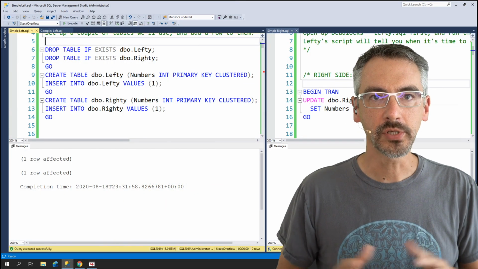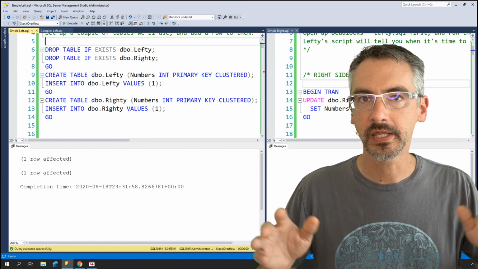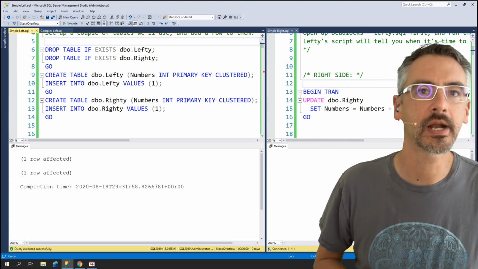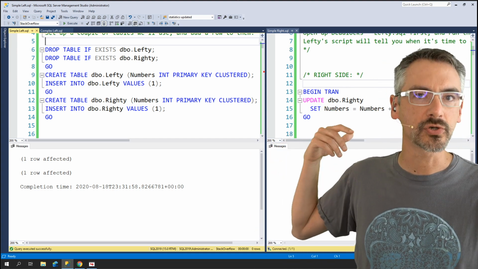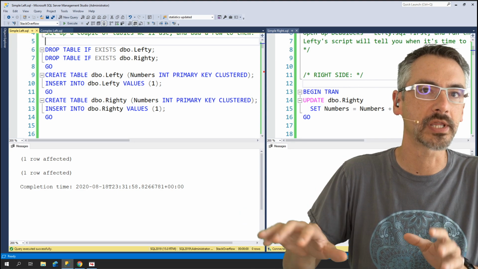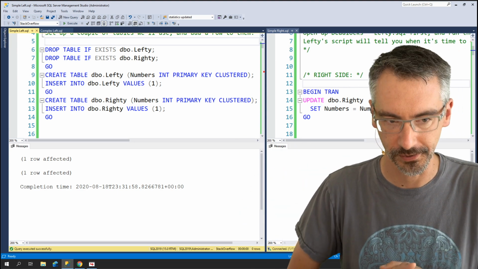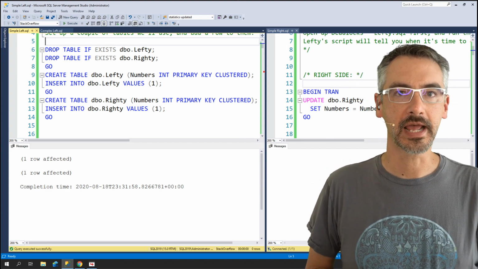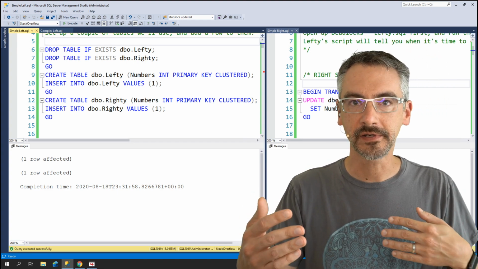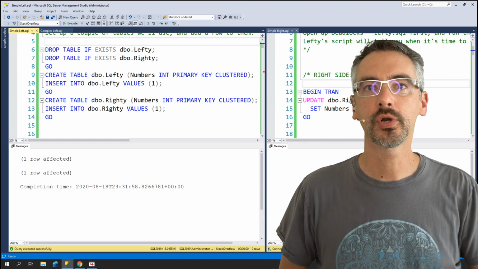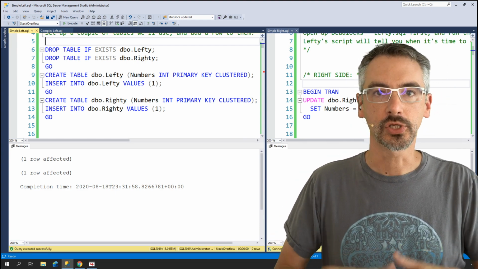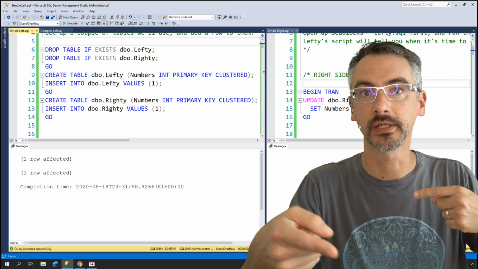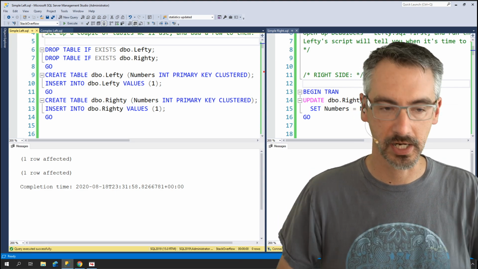So I'm going to start here. I'm using SQL Server 2019, with everything as patched as it can possibly get. But everything that I'm about to show you here has really been pretty much true since the dawn of time. I'll tell you when things veer off from past versions. I'm going to start over on the left-hand side by creating a couple of tables, called lefty and righty, and I'm just going to put a row in each table. So you can walk through these exact same scripts yourself. I'll give you the link as well in your SQL Bits presentation notes.